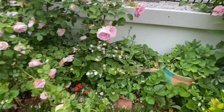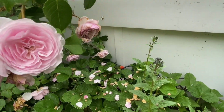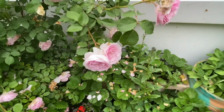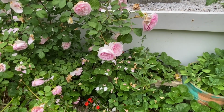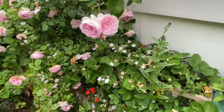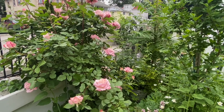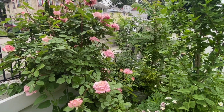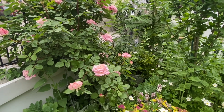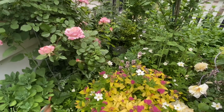Now this plant here, these are forget-me-nots that I had seeded a while back from a pack of Dollar Tree seeds, and it's about to open. Isn't that fantastic? I am just pleased at how this Pinkabell rose bush has filled out so well here and is resting against the wall. That's nice. Very nice.